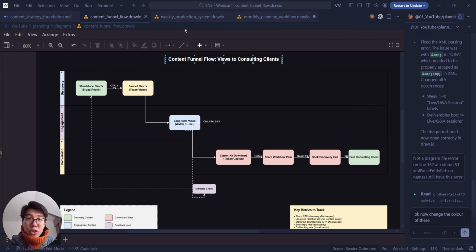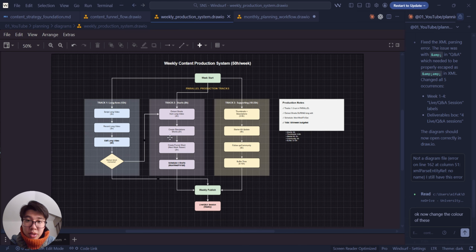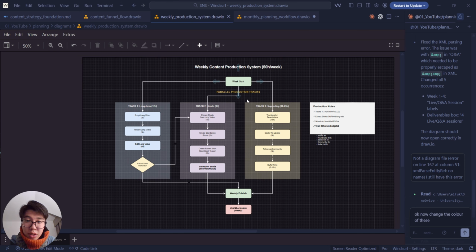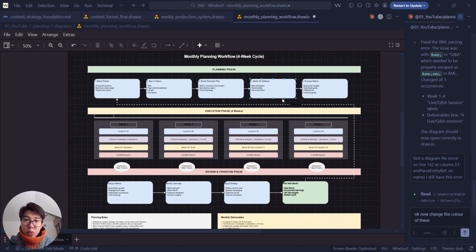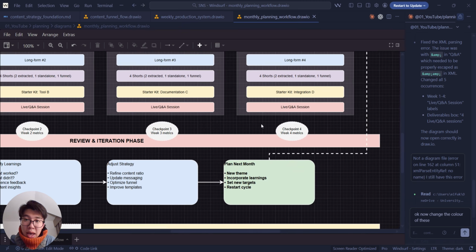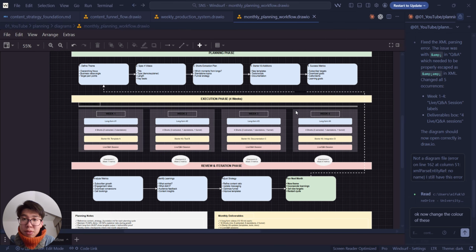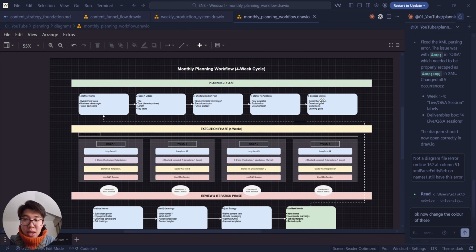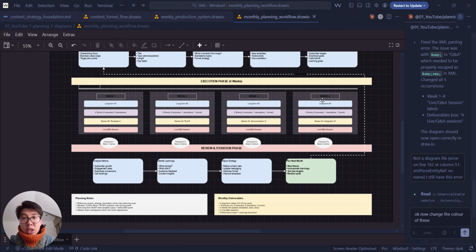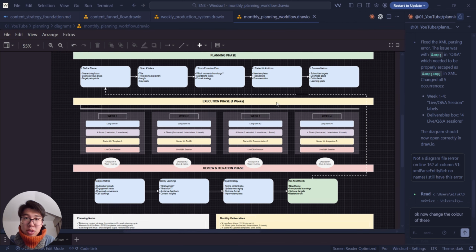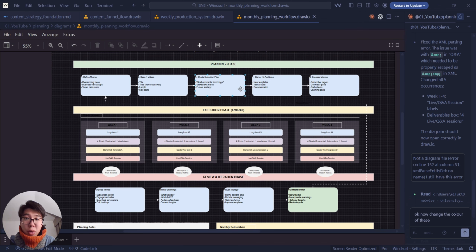So let's see other charts. This is a flowchart, and as you can see, the flowchart is also looking pretty clean. And we have a Gantt chart, and this has been created in a matter of maybe 5 or 10 minutes, whereas if you create this manually, it would have taken hours. So this is the power of Claude Code.